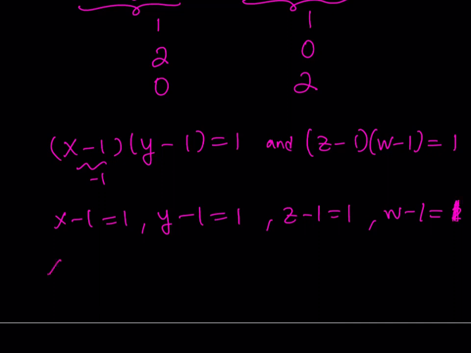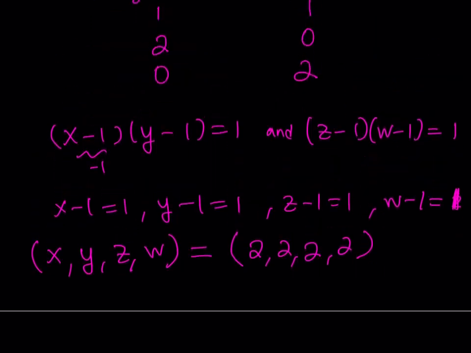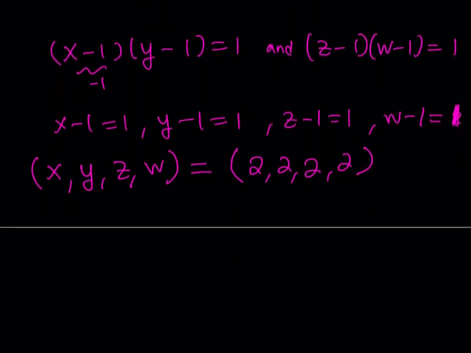So basically, from here, if we're looking for ordered quadruples in this form like x, y, z, w, let's say our solutions are going to look like this, we're basically getting 2, 2, 2, 2 as a solution. But of course, this is not the only solution because this can be 0, which means x can be 1, so on and so forth. Basically, that should give us 8 quadruples, ordered quadruples.